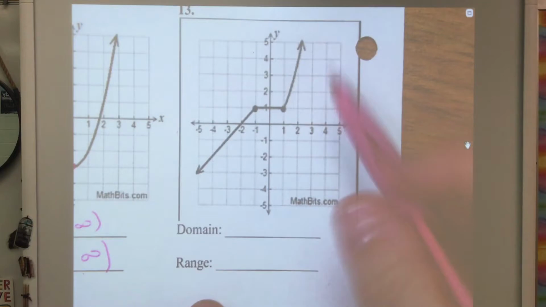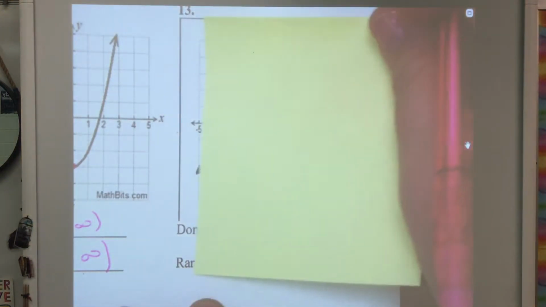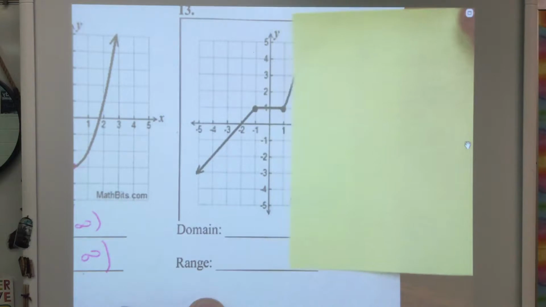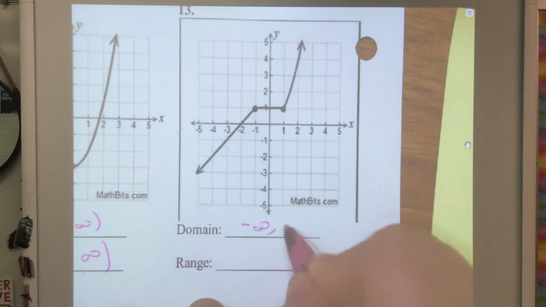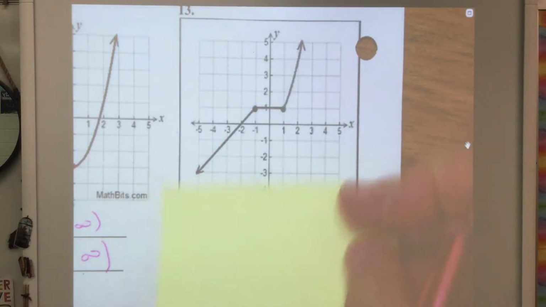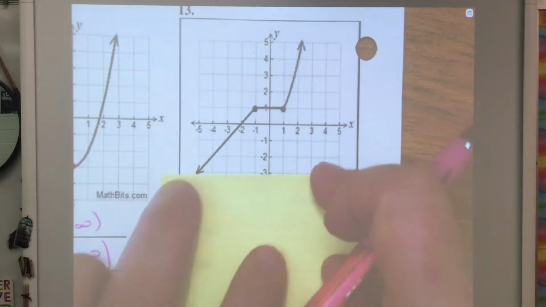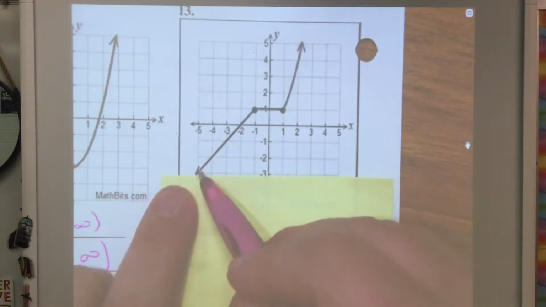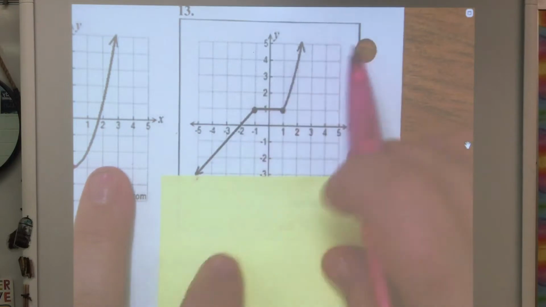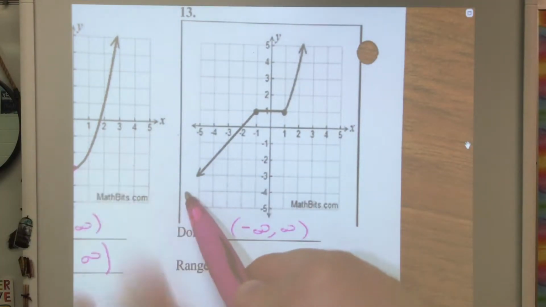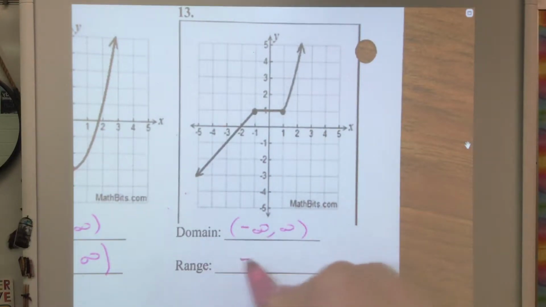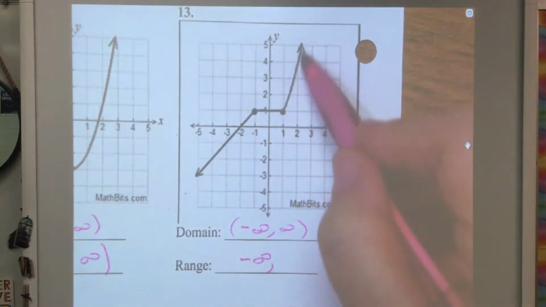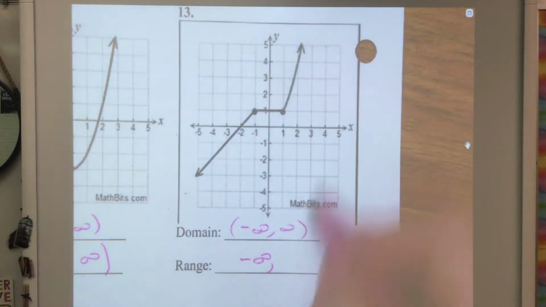Number 13, again, looking at the line, I could go all the way over, and it hits every point on this line from negative infinity to infinity. And there's nowhere I could just set this paper. Don't sit it right here and think, oh, negative 3. No, this arrow means it goes even further. That means there's a point somewhere off the graph at negative 4, negative 5, negative 6, all the way to negative infinity. So it goes from negative infinity to, this arrow going right tells me, infinity.